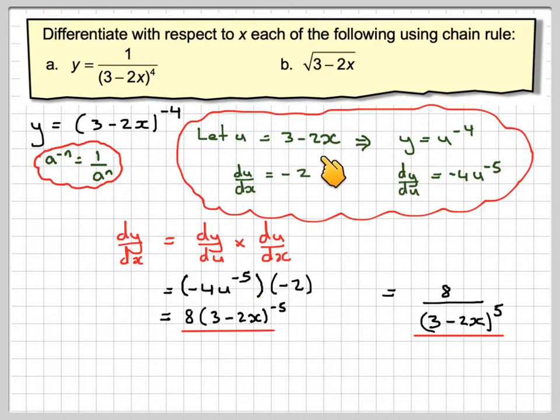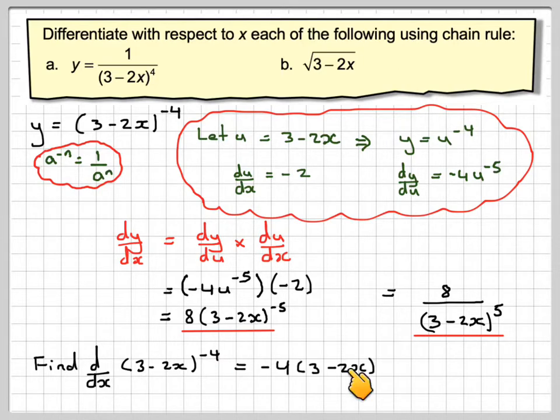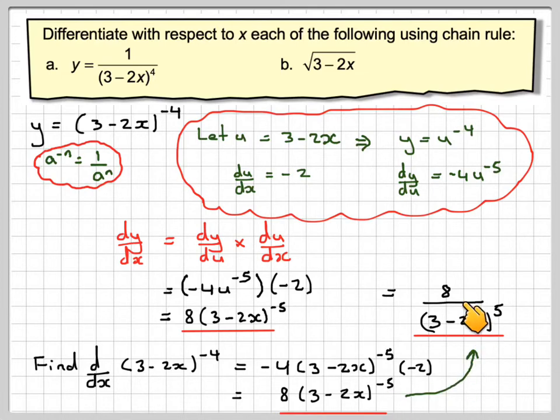Now obviously writing this all out is a little bit tedious, so we can go back like I did in the other video and do it like this. Once we've rewritten this as (3 minus 2x) to the minus 4, we can bring down the minus 4 in front of the bracket, write down the bracket, and then reduce the power by 1. So minus 4 minus 1 is minus 5, and then remember to differentiate the bracket. This is a bit that people forget. Differentiate the bracket, you get minus 2. Even if when you differentiate the bracket you get 1, you should write this in, otherwise you will forget when you do the process to differentiate the bracket. And then the same idea, minus 2 times minus 4 gives me 8, (3 minus 2x), and again that gives me this. And this is a far easier way, obviously, of doing it.